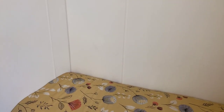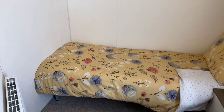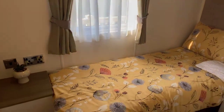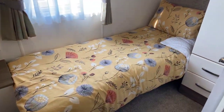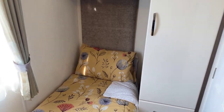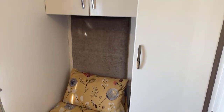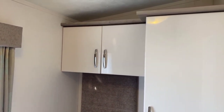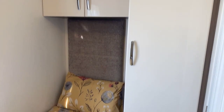Into the smaller of the two bedrooms. It is currently formatted as two single beds — you've got a single straight ahead with plug sockets up top, and then a further single here. If you did want a little more floor space and storage, you could easily just put one single in here, but as it stands you've got plenty of storage around the other bed.